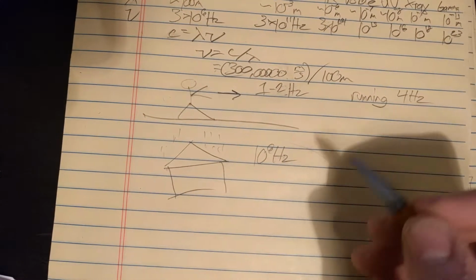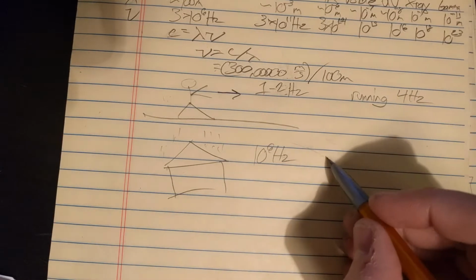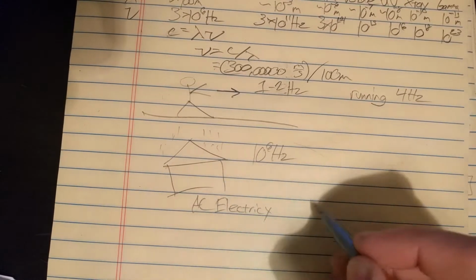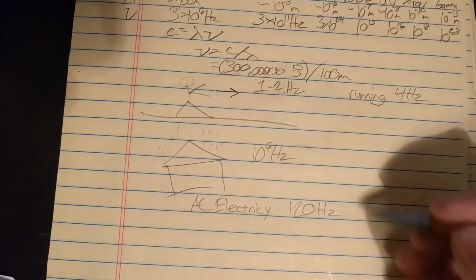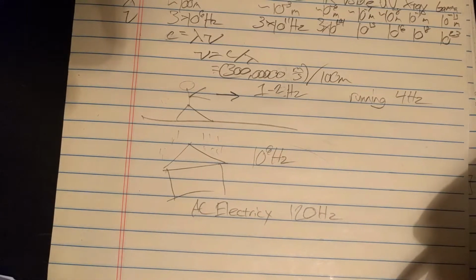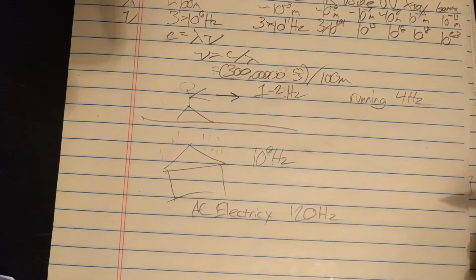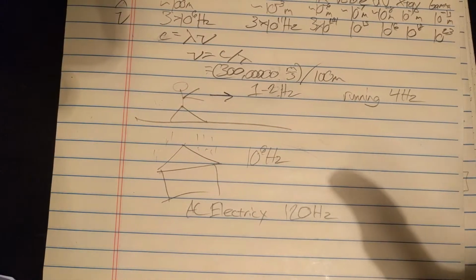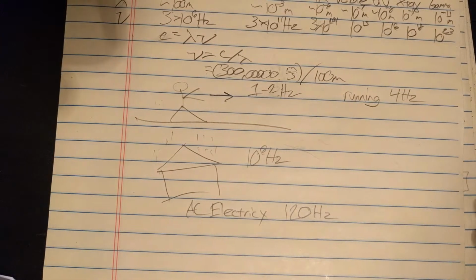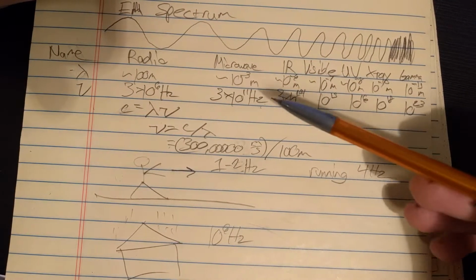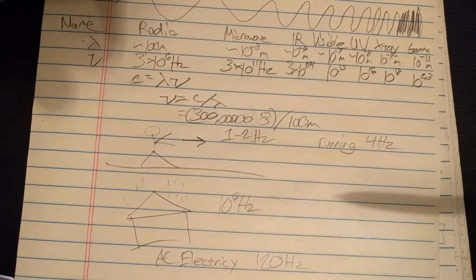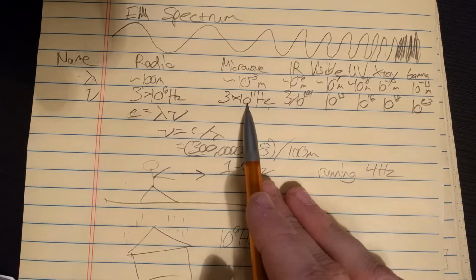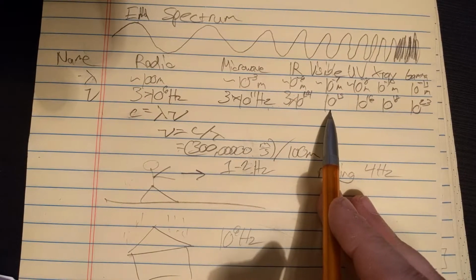Well, the electricity in your household outlets, at least if you live in America, AC, goes at 120 hertz. So that means it switches directions in a way 120 times every second. So that's giving you an idea of everyday frequencies. And light is so much faster than most of these frequencies, besides the raindrop hitting the roof. It's very hard to think of an analogy for visible light, for instance.